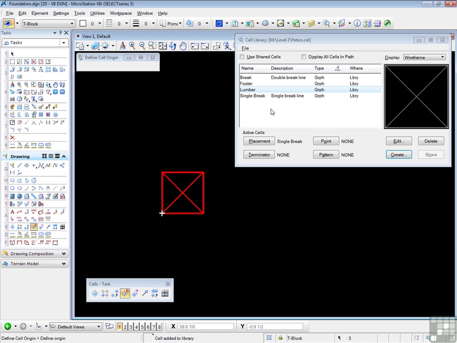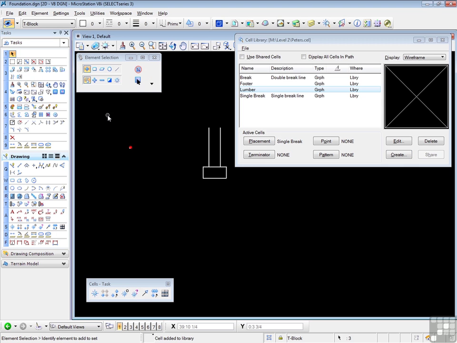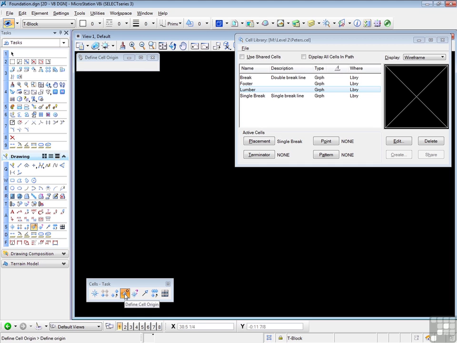Now we can start the actual drawing itself. So I'm going to zoom out. And I don't need these elements anymore because I'm going to place cells. So I can delete all of those. Now you'll note that we still have the cell origin floating around. It will disappear as we do other operations, but if you don't want to see it, just click on the Define Origin tool again. That will make that disappear, and we can go back to a different tool.